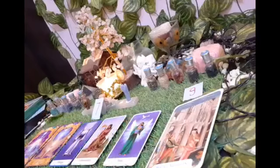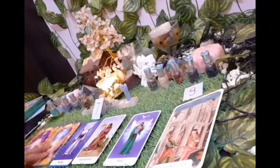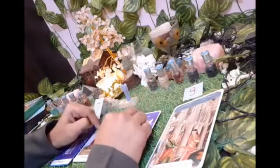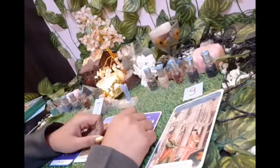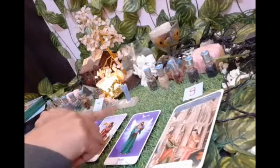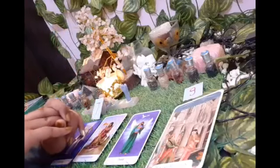So what you have to do is, first, communication is the key here. We have communication cards twice. So definitely communication is the key here. What you have to do is you need to get this closure, this clarification of the things which are going on in your mind in order to let go of the things, okay? And the most ironical part is you are seeking closure in order to let go. But you need to let go in order to get closure, if it makes any sense to you, okay? So do not wait for this closure in order to let go. Rather, let go at first, and then you will get a closure sometime when you are least expecting it.